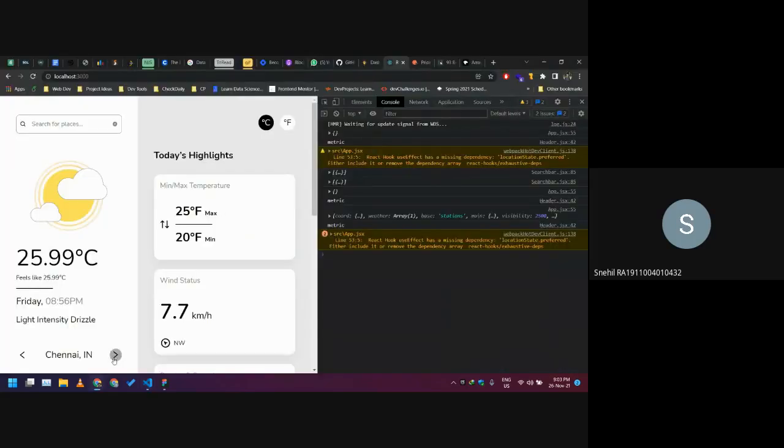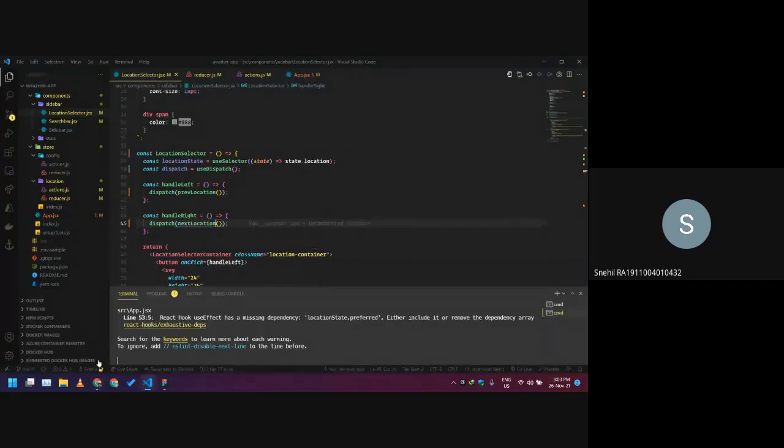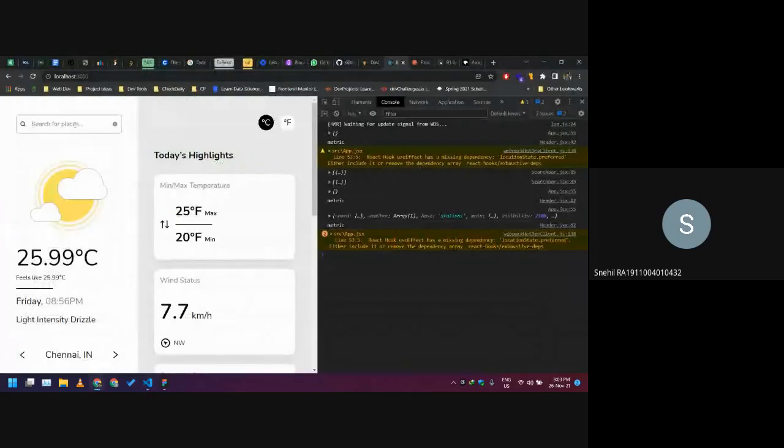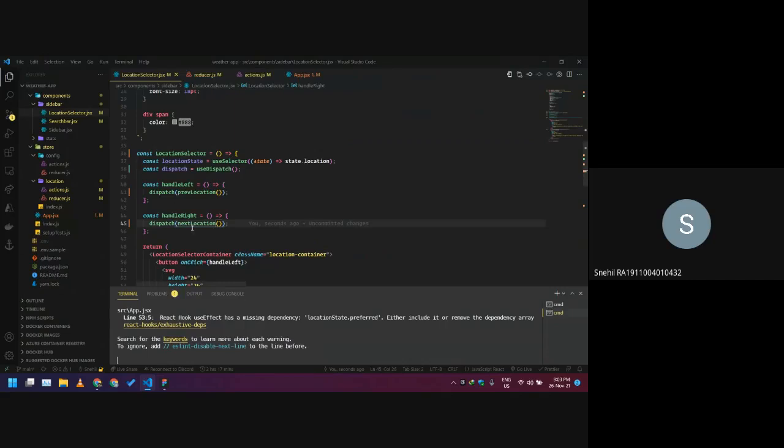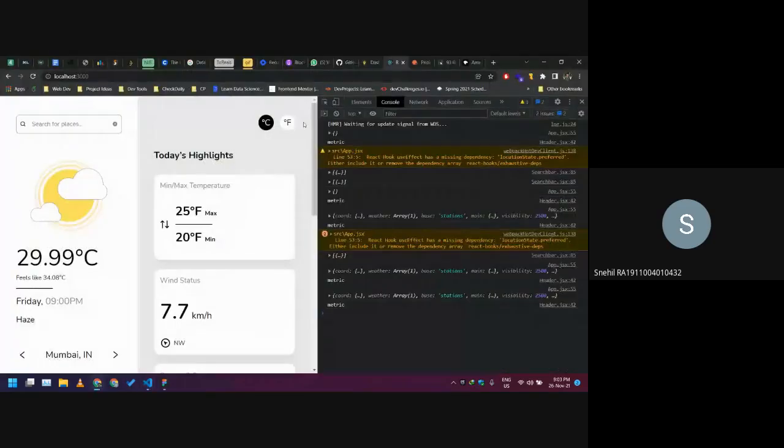So now if I click on these buttons, the next location and the previous location would be fired and the active value would change. Obviously, it's not doing that currently because there's only one item in the array. But let's check by adding another item. So I'll add Mumbai and add it. So now the data updated over here. I can go back, hopefully, to the previous data. But it's not working for some reason.